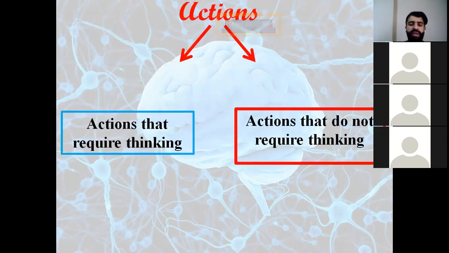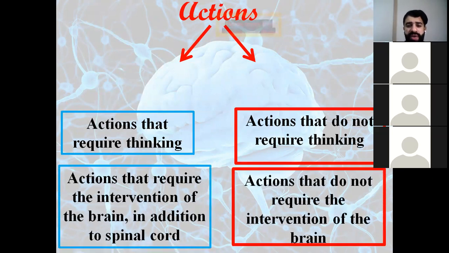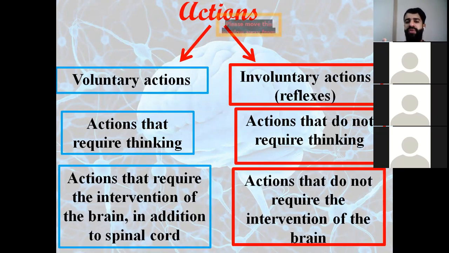Actions, which is the last slide for this session, are divided into either voluntary or involuntary. You took this in grade 5 or 6, voluntary action or involuntary action. From now on, you don't have to use the word involuntary. You have to use the word reflex. A voluntary action is an action that requires thinking. For example, I want to hold my phone. Holding my phone is an action that requires thinking. I think that I have to hold my phone and I want to call someone. Or, for example, I want to type something on my keyboard, or I want to close the Zoom session, or I want to enter, or I don't want to speak.